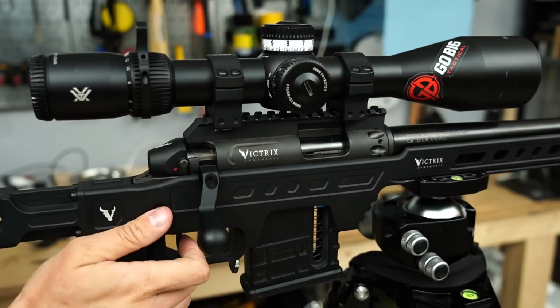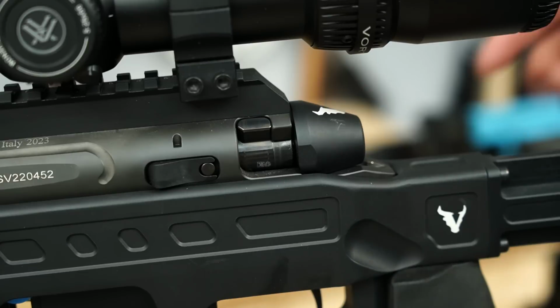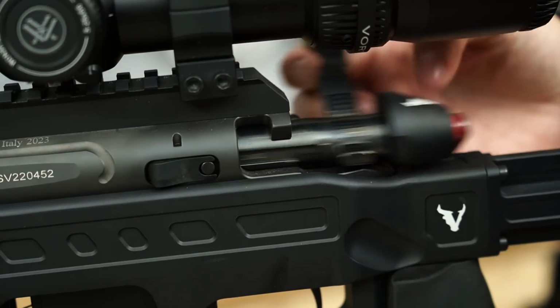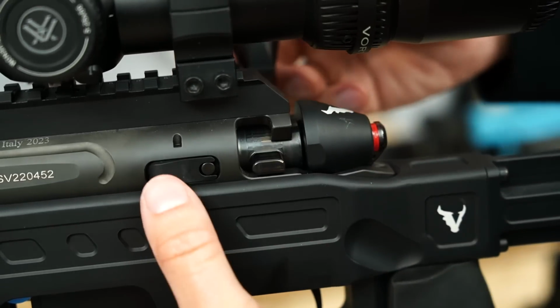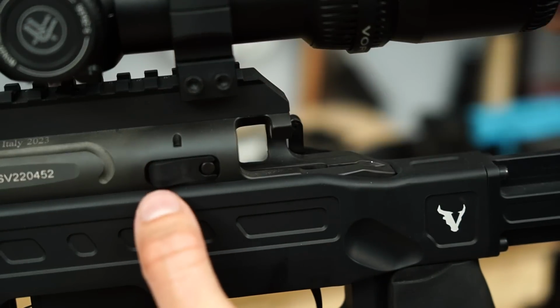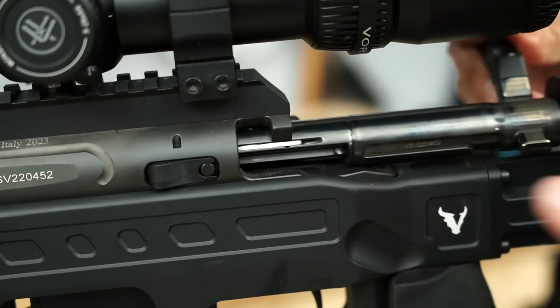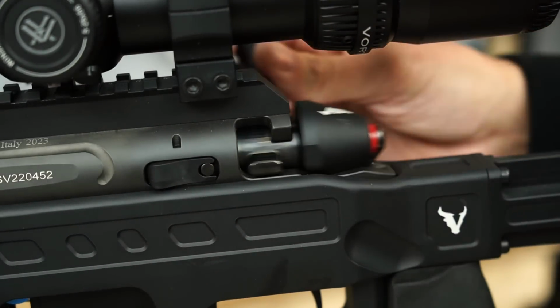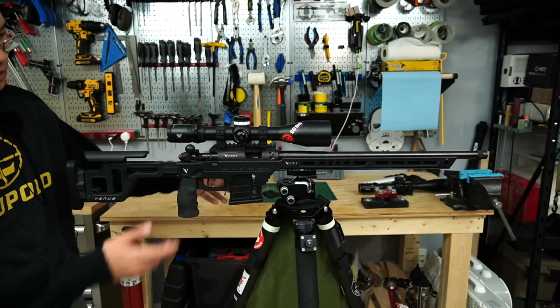And the tolerances are really nice. There's hardly any bolt slop. It is a PVD coating on the bolt, which just feels really slick and nice. Even when I run the bolt dry, it feels really good. So I think that the machining on this thing is quite nice, and it's, again, just a really good feeling bolt. The bolt design is pretty standard in terms of the setup. There's nothing too crazy going on.